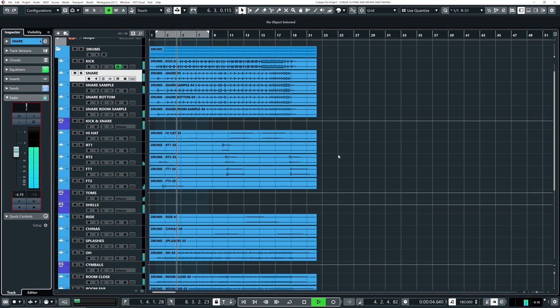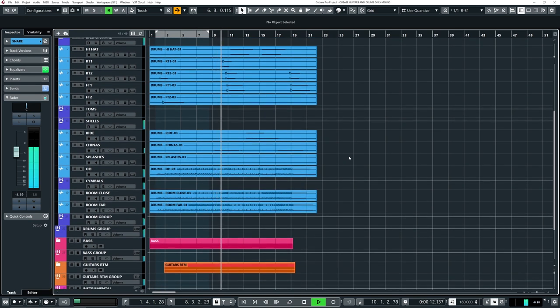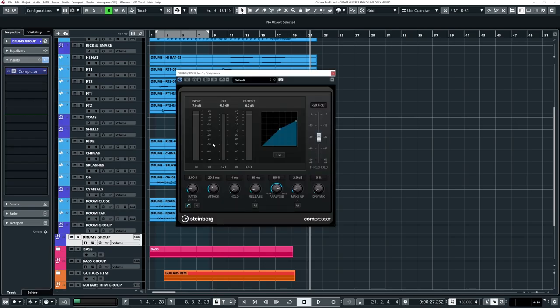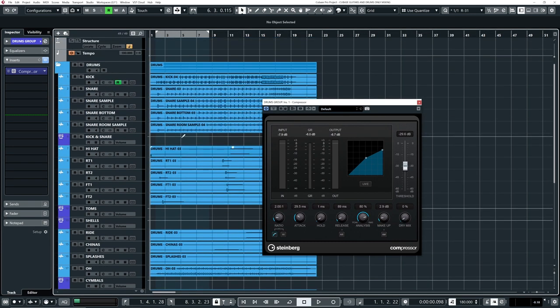Okay, the snare is really loud now. And usually I will take breaks after every 50 minutes or so to recalibrate my ears. Cool. I really like how that sounds. It's nice, modern, and thick. And I'm actually very surprised how much I like this compressor now. Just the basic compressor of Cubase on the drums group. Okay, so let's A-B it one more time just for fun.